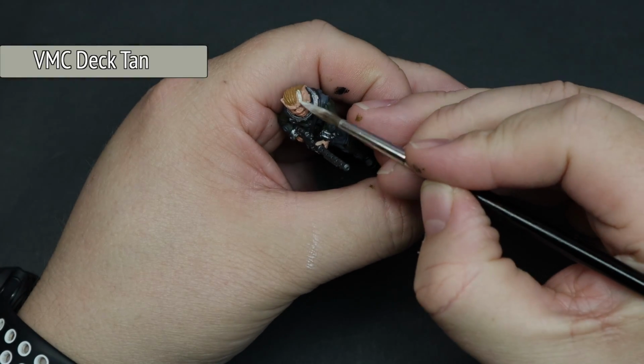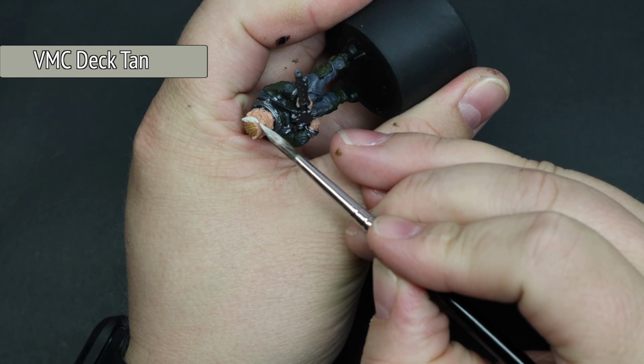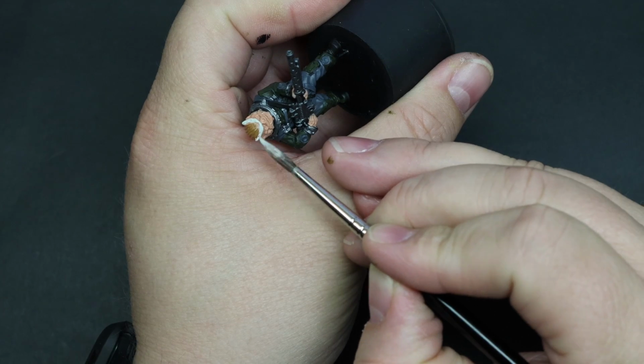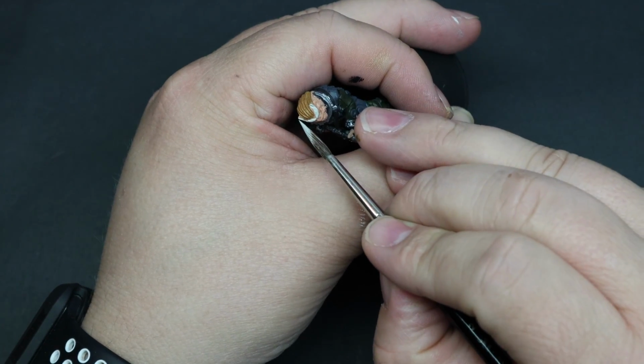And let's get to work on those mutton chops now. For that and his eyebrows, we're going to be using some Vallejo Model Color Dark Tan. If you based your guy in white or gray, this shouldn't take more than 1 coat, maybe 2, depending on how much you thin it down.